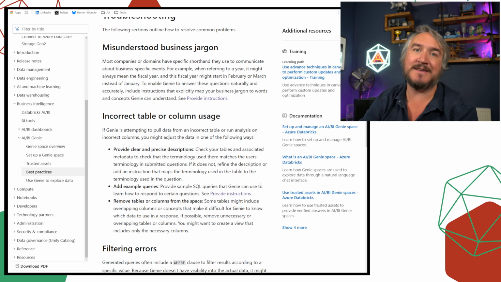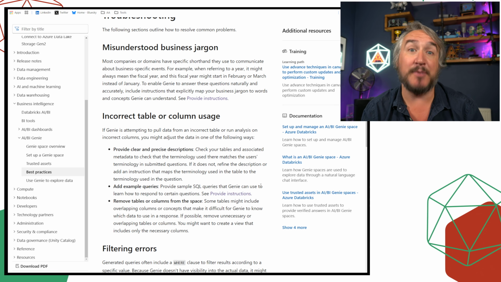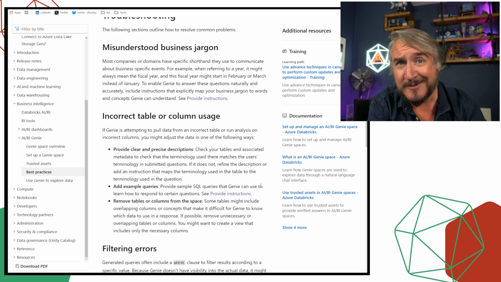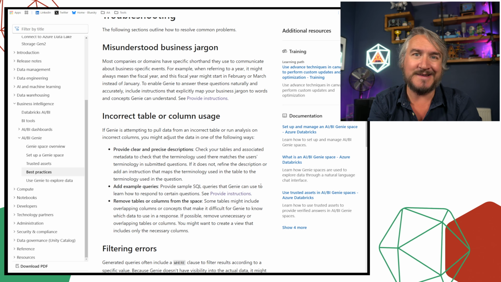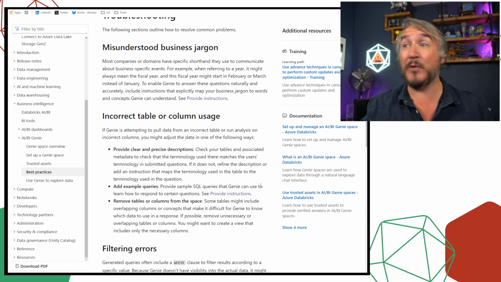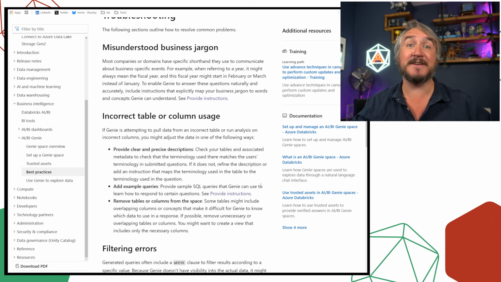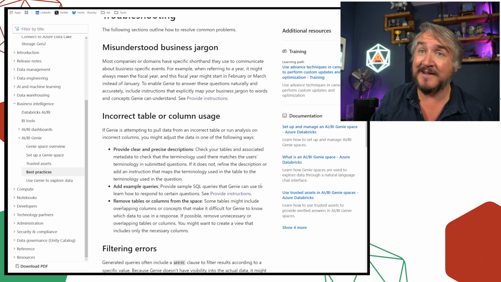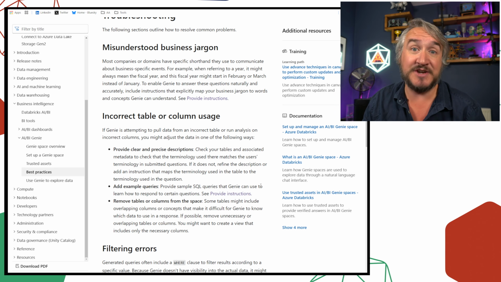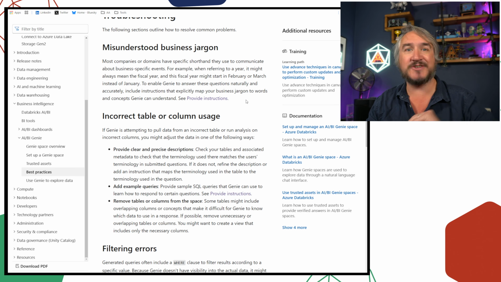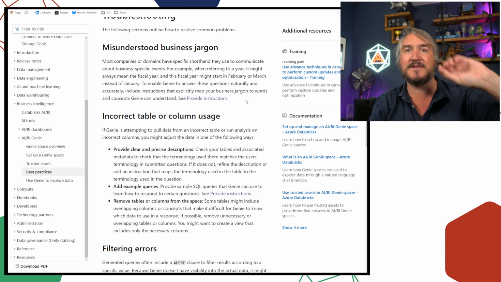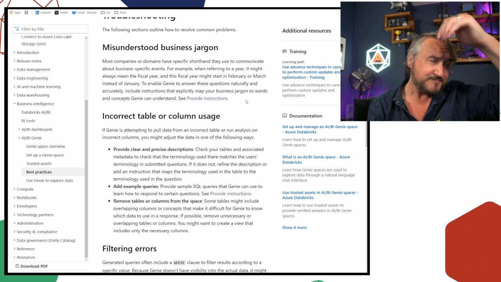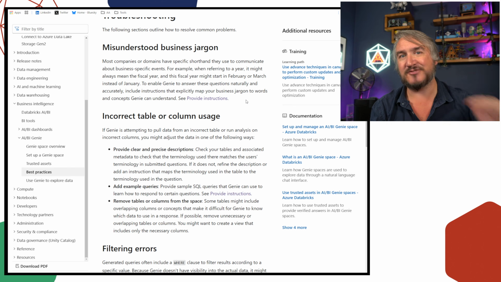If people use shorthand, say year, but actually whenever we say year in my organization, they mean fiscal year. If you've got any acronyms, any shorthand, any terms where you say profit, and profit is actually defined by a very specific calculation that's not documented anywhere, well, that needs to be documented for Genie to be able to understand it. And that is going back and adding into your instructions: if someone says year, they mean fiscal year. If someone says profit, they mean this calculation. And you can add all of those as instructions.